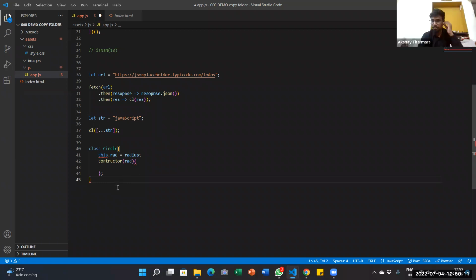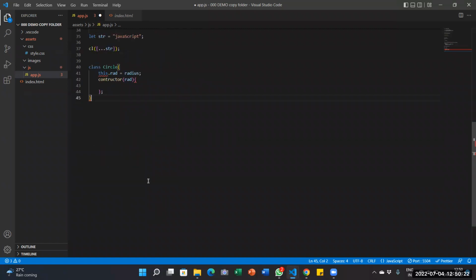What is abstraction? Sir, abstraction is a method which hides some details and shows only the essential ones. Okay, can you write an example for the same? Yes.